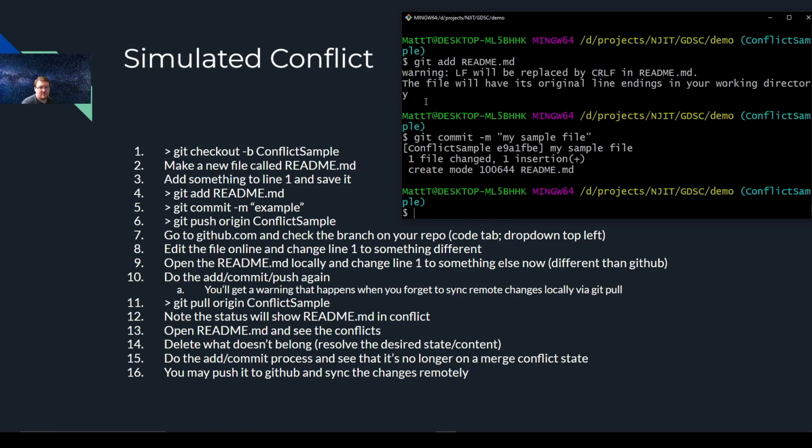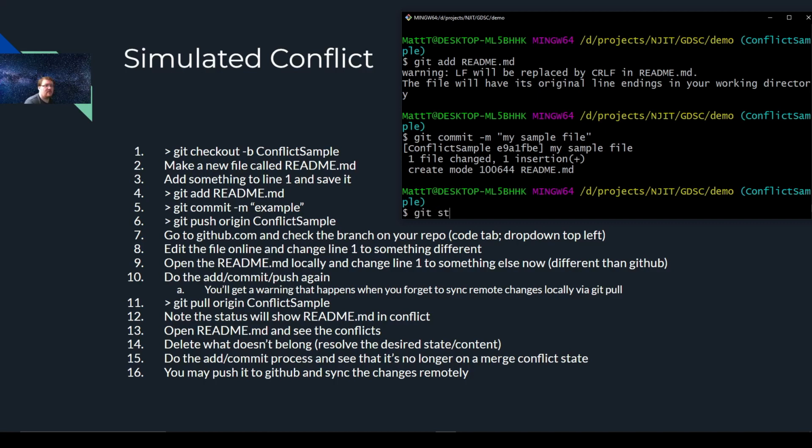Also, if you see this on Windows, typically, don't worry about it. Different operating systems have different ways of determining when a line ends, and this is just a conversion that Git would do. I think by default, or at least the way I set it up, Git converts everything to Unix line endings. That way, if I'm on different machines, I don't have weird stuff happen.